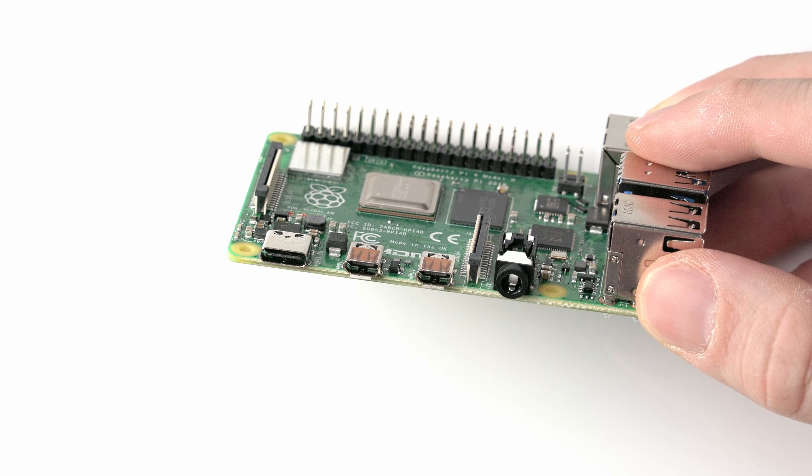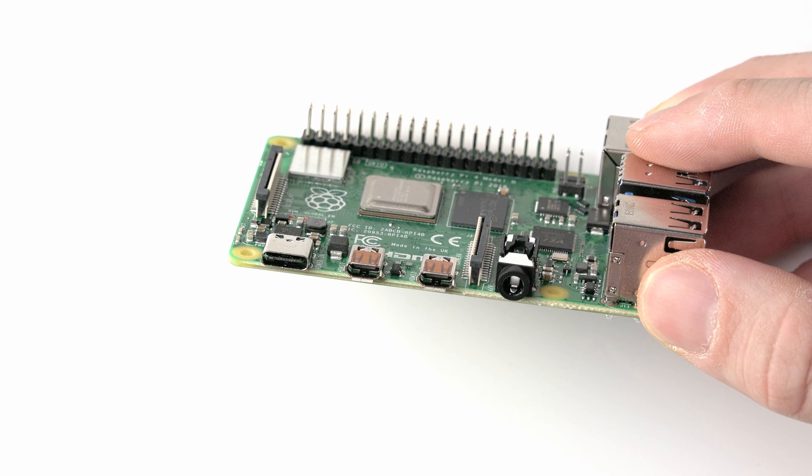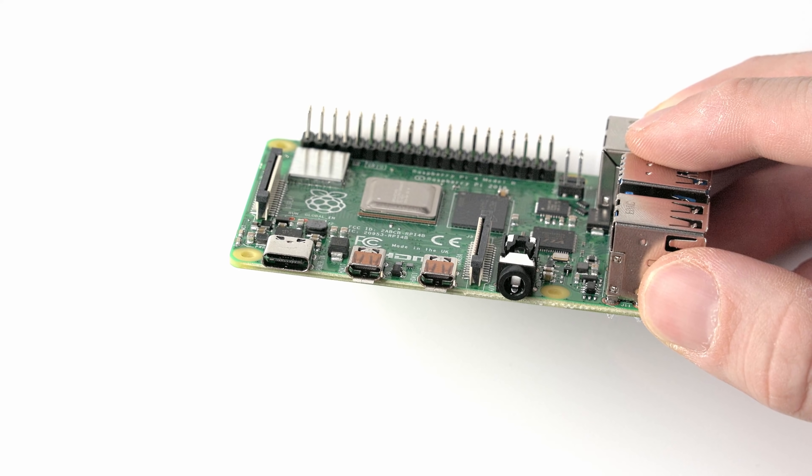Not only can you power the Raspberry Pi using the USB-C socket, you can also communicate between the iPad and the Raspberry Pi using that same socket. This means you don't have to have your Raspberry Pi connected to a Wi-Fi connection in order for it to communicate with the iPad. This is huge. With the Raspberry Pi 3 you had to have the iPad and Raspberry Pi on the same Wi-Fi or ethernet network, which can be quite unwieldy when travelling. Now it's really easy — just plug the USB-C cable in and your iPad has a direct network connection to the Raspberry Pi.